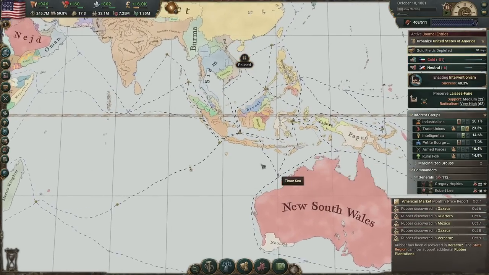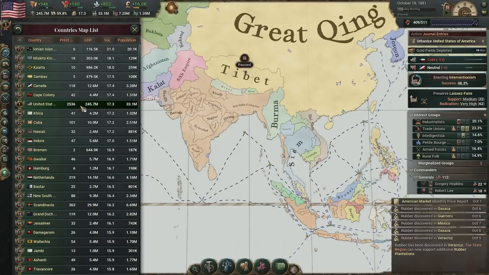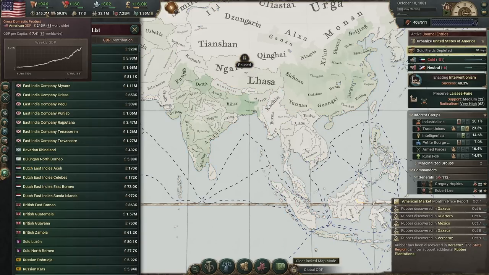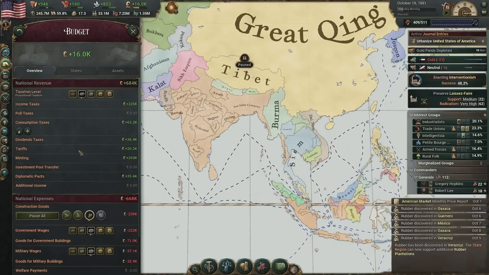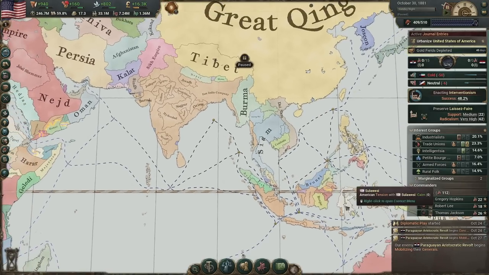And where else we got? Hold on a minute. The East India Company is independent. You don't say. Well, that would explain why Britain fell so far. Where are we at? Number 3 still. My goodness. But our GDP has gone up. Oh my gosh, our GDP has gone up. How about it? Ooh-wee. Okay. And since we've cut taxes, our quality of life has gone up because people have more money to spend on nice goods like food and whatnot.